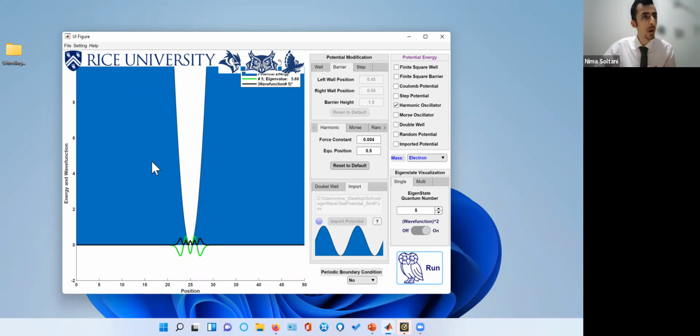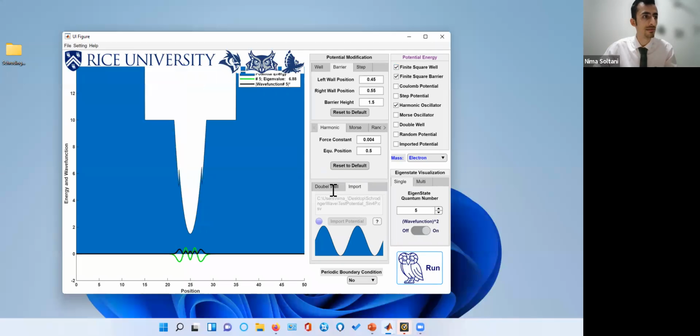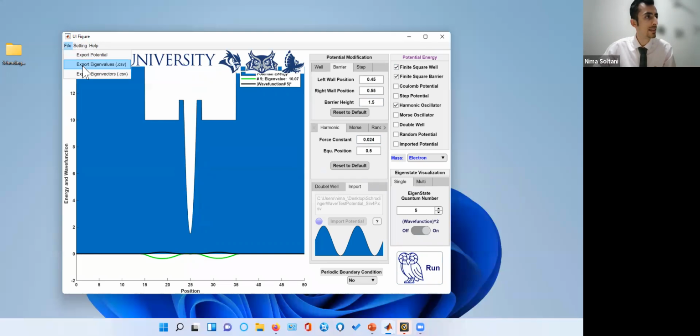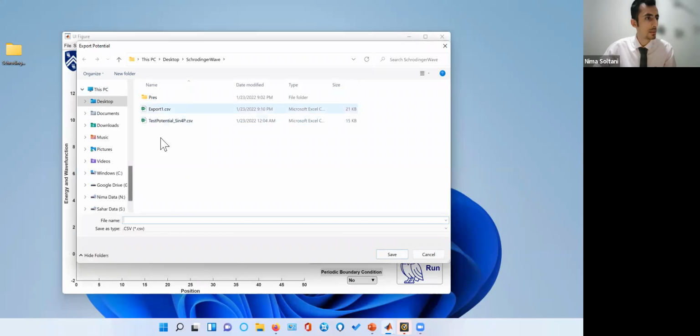I don't know if I talked about it or not, but you can come here and export the potential that you've made using different combinations of values. You can export that potential here, export potential, and I'm going to call it export 2.